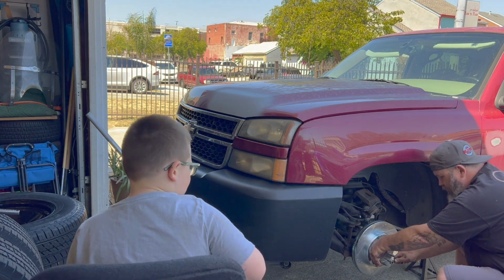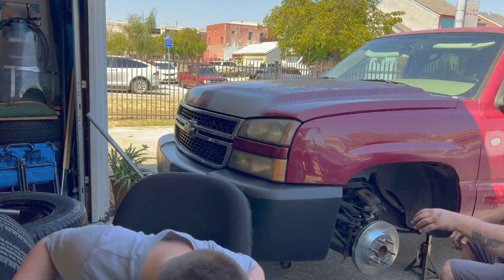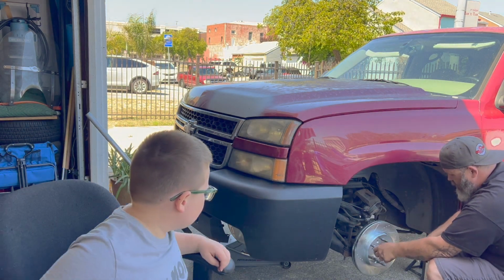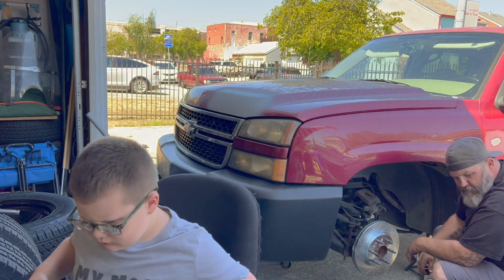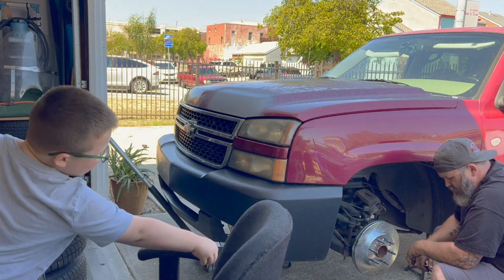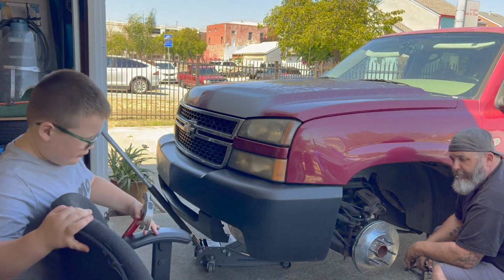Nice, right? See this thing? It'll help with the brakes on this. 100 year old brake design. 100 year old? Do you even know how old that is? What? Because you said 100 year old.